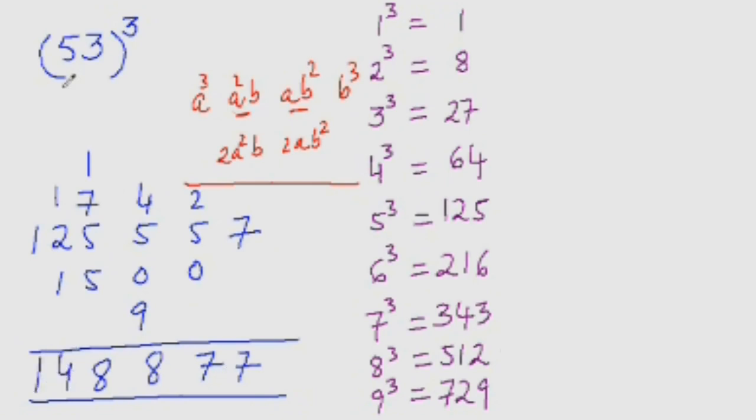If you remember, while we were trying to cube the numbers from 11 to 19, we had the A as 1 and B was B only. And that is why wherever you are seeing A, it was 1 there. So A cube was 1, A square B was B. 1 square is 1 only, AB square was B square only, B cube was B cube only, and the next thing was again the double of this.